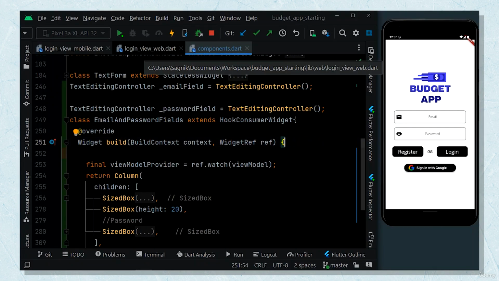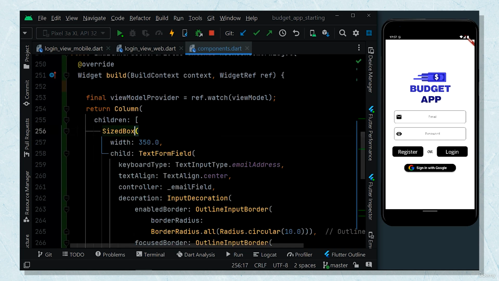This means that if we tried to write something in the field when using a use text editing controller outside the build function, once we typed the first letter in the field, the state would automatically be disposed of, and it would show us an error.